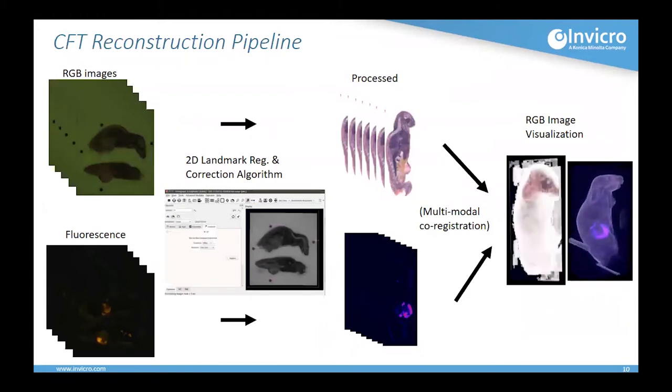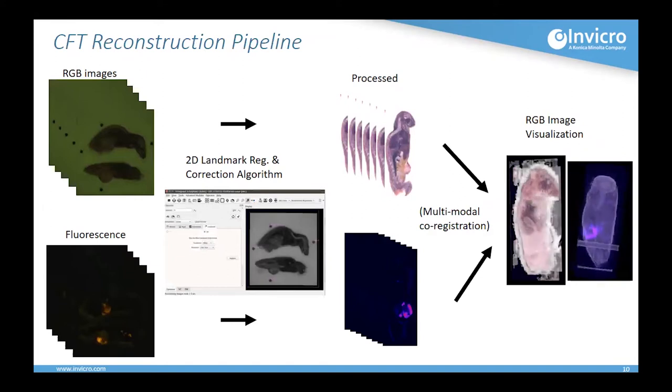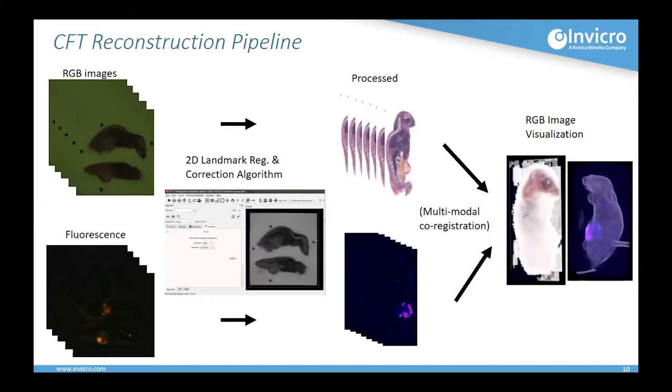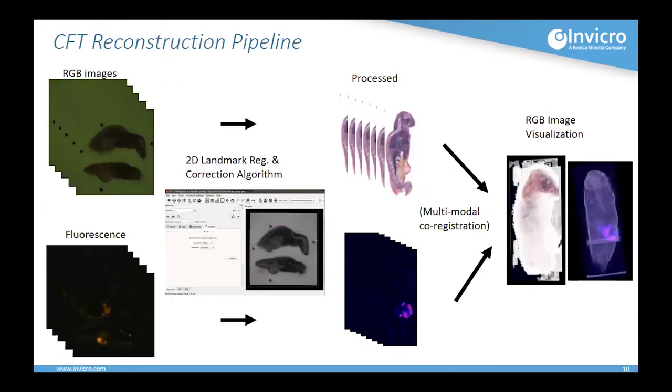Cryofluorescence tomography reconstruction. We offer this as a service through IA, through our lab as well, and there are a few sites out there that do this on their own, where we can acquire from an ex vivo block RGB white light images as well as fluorescence images. Using just a few seed landmarks on the first slice, we can then automatically detect co-registration fiducials across the block, register those images slice by slice, stack them up, resample them appropriately, and align them across modalities to get multimodal 3D, really high resolution images that make for really neat looking MIPs and neat looking analysis workflows as well.